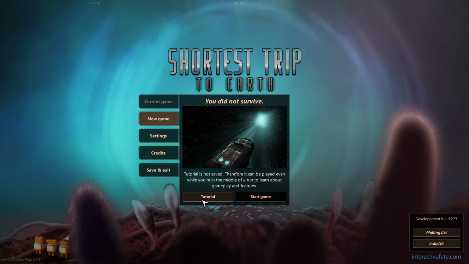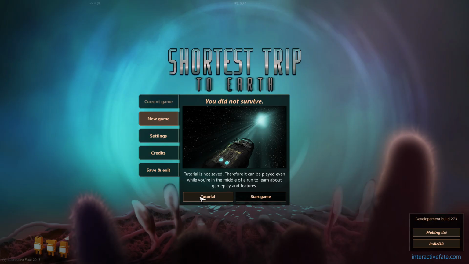The tutorial is not safe, so you can do the tutorial at any time, and it gives you an idea of how to manage some things, but again, it doesn't really give you an idea of how to play the game. They do a little bit of combat and a little bit of modules, but they don't really tell you about managing your crew and stuff like that, which I guess is still too early in the development to make that much of a difference at the moment.